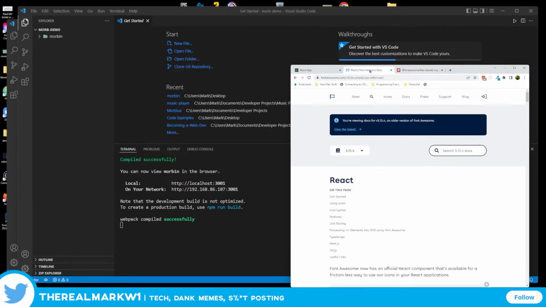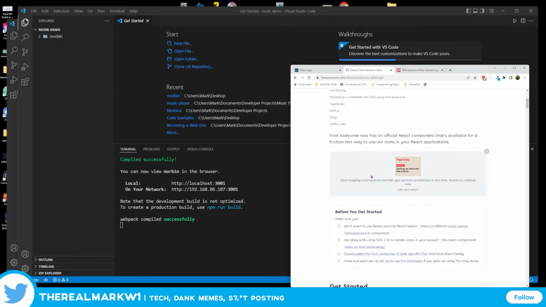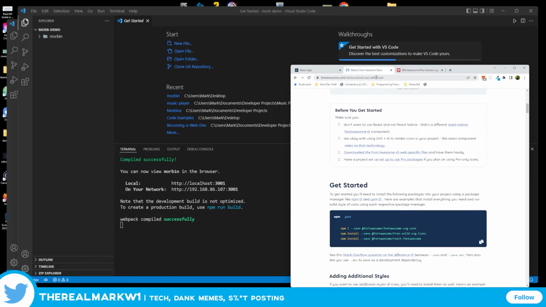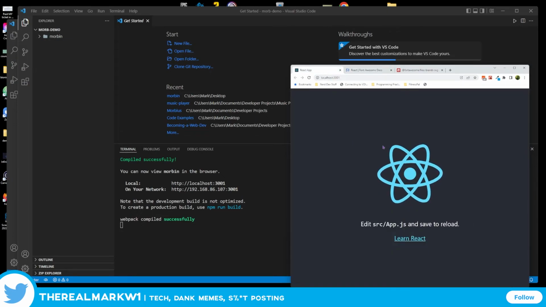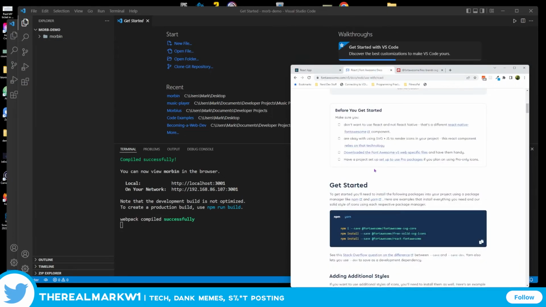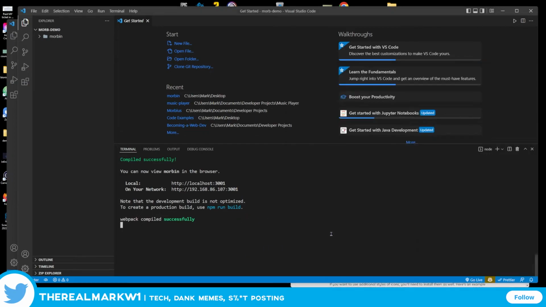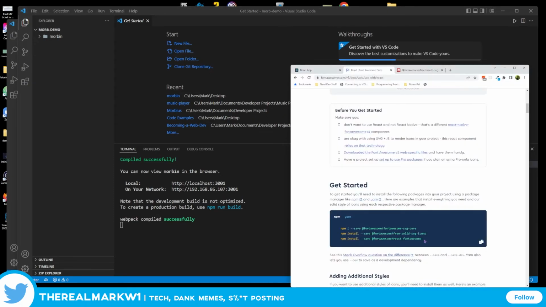All right, so now that we're here, we see that we have our FontAwesome site here. We still have our website right here, but we need to do some stuff to get rolling using the FontAwesome icons. So because I want this to stay here, I'm going to click on this split terminal. So now I have two. So what I'm going to do now is it wants me to install all this stuff here. So I'm going to go ahead and copy. npm i and npm install are the same thing. One's just abbreviated.